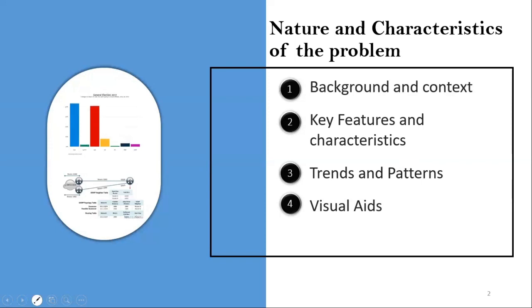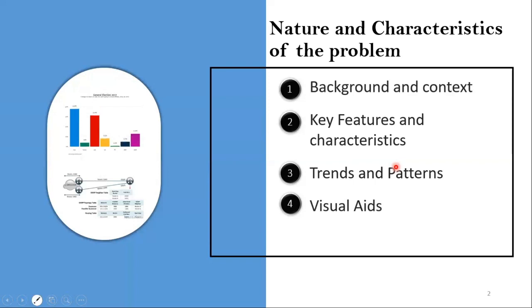So what I would say is that overall, the nature and characteristics section of a report provides a broad overview of the problem or the topic being studied or analyzed, and then it sets the stage for the rest of the report. This is the point that sets the stage for the rest of the report, because when you start, you'll be talking about introduction, literature review. Do you get it? This is the main section. This is where we are talking about the characteristics of the problem in question, or the problem to be what? Solved. Very simple. You get it?